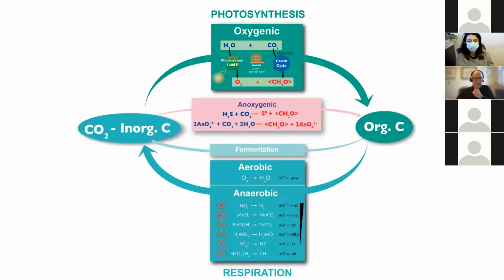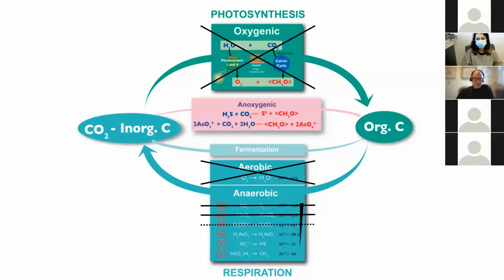So then we can come back to that short-term carbon cycle, and now we add in arsenic on the respiratory side and also on the photosynthetic side. And again, looking at these numbers, you see that respiration with arsenic is slightly more favorable than the use of sulfur. So it makes sense from an evolutionary point of view that arsenic cycling was more favorable and evolved earlier, or had the potential to be more important in ecosystems than the sulfur cycle did.